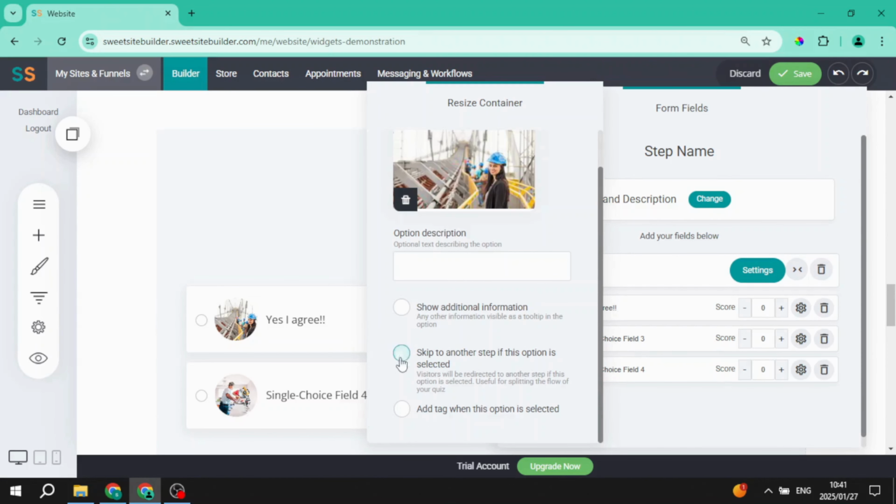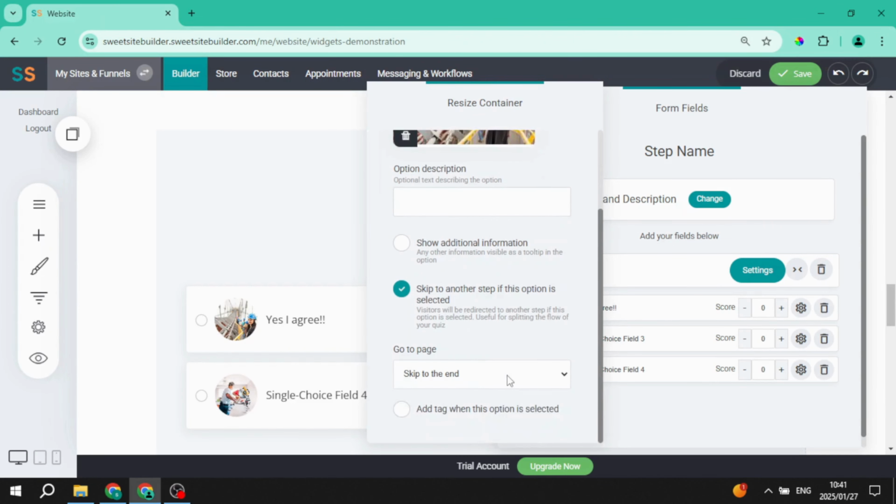If you would like the person filling in the quiz to skip to another step of the quiz, if they select the specific answer, select Skip to another step if this option is selected. Under Go to Page, click the drop-down menu and select the step you wish them to be directed to if the option is selected.